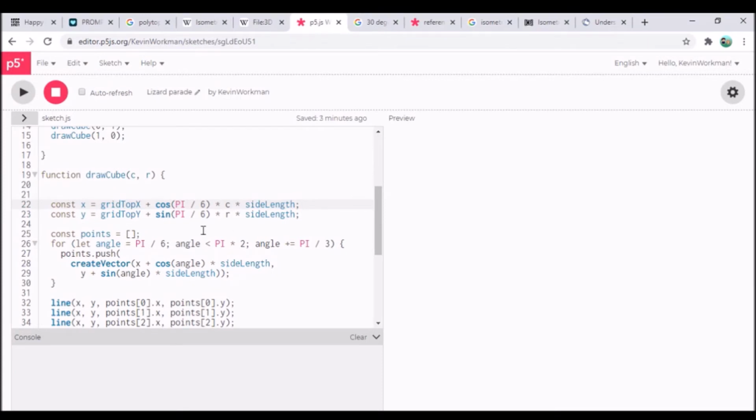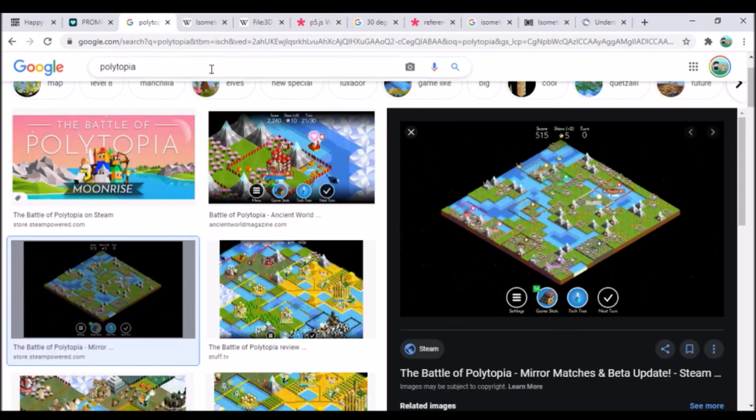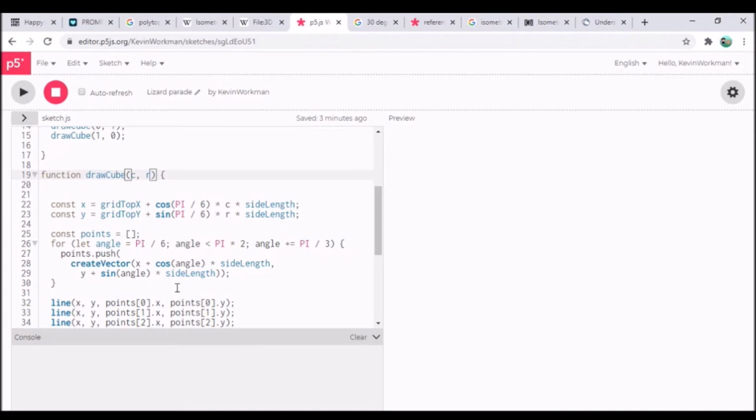All right, so again, through the power of video editing and time travel, I spent some time doing some research, and I think I understand what's happening again. So this logic won't work because we're dealing with an isometric grid. As you increase your column and your row, you'll actually change both your x and your y. As I increase my column, notice that my y value actually goes down as well. So I can't just base my x off of my column alone or my y off of my row alone. I have to consider them both.